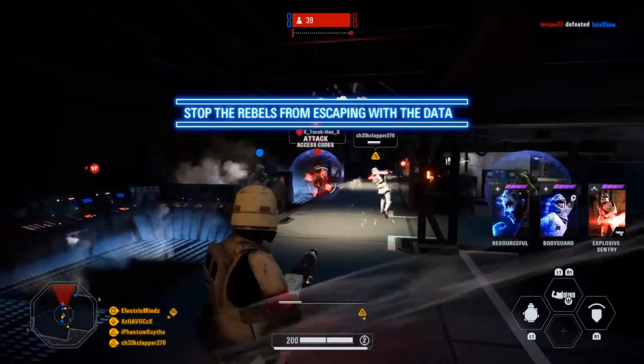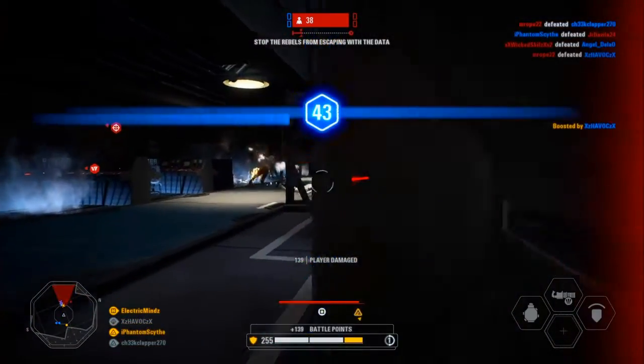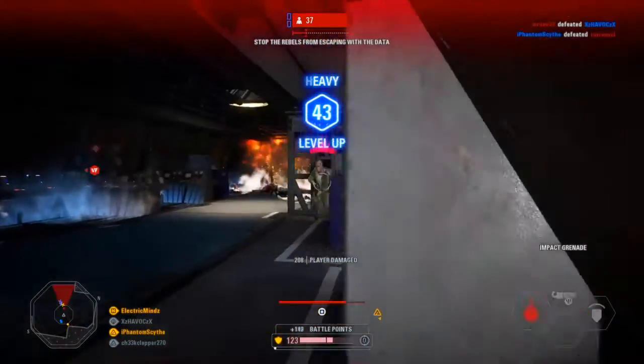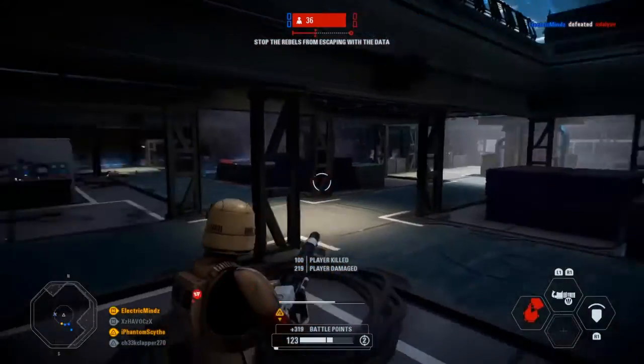Strike and Extraction is a game mode that is fast-paced, and if you're on Team Rebel, you're trying to steal classified information from the Imperials. If you're on Team Imperial, you're simply trying to stop this. This is a fun game mode, and I love playing this game mode with friends.